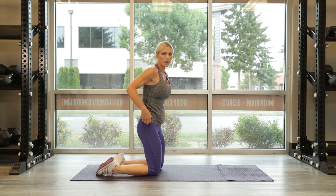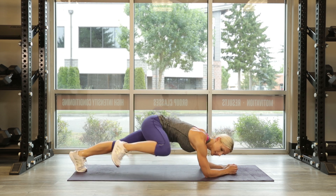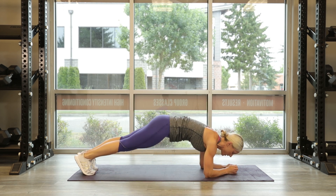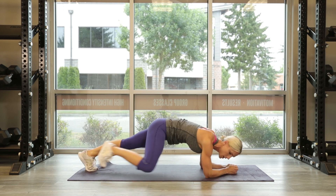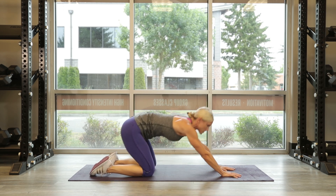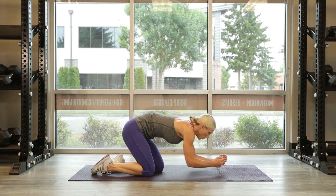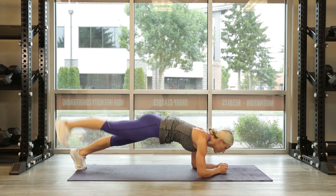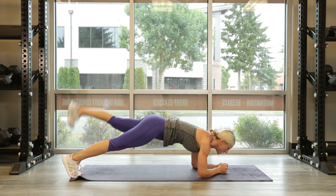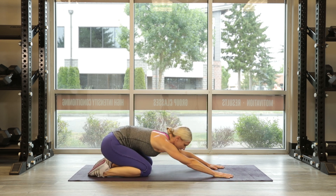Back to the elbows — let's get those froggies for 10. 3, 2, 1, let's go: 10, 9, 8, 7, 6, 5, 4, 3, 2 — yes, 10! Stretch it out. Awesome job. Back to the leg raises, last time. 3, 2, 1 — go. Keep that form, maintain proper form: 3, 4, 5, 6 — you got it, breathe through it. 9 and 10! Good — nice circuit.